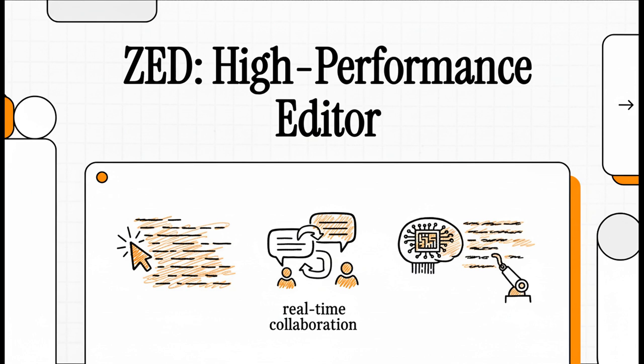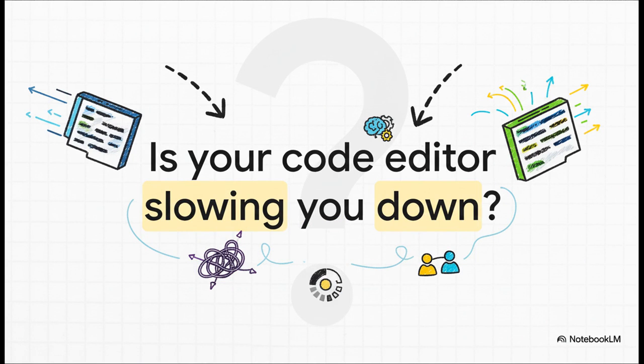So let's dive in. First, let me just ask you something, and I think every developer will know exactly what I'm talking about. Have you ever been in the zone, just totally focused, only to get yanked out of it by a stuttering cursor, or a super slow autocomplete, or, my favorite, the sound of your laptop fans just screaming for mercy? Yeah? That lag, that little bit of friction, it's a huge pain, and it's the exact problem Zed was built from the ground up to solve.